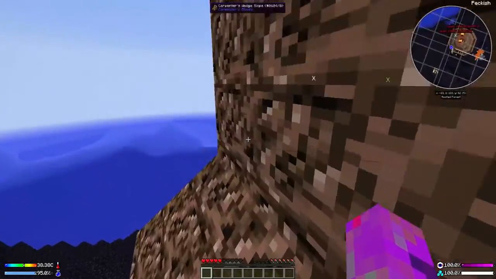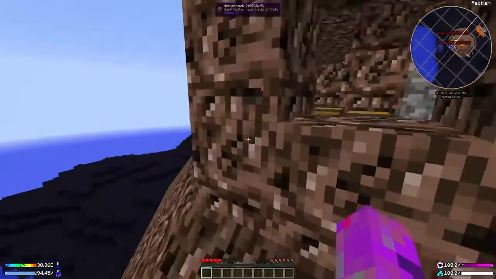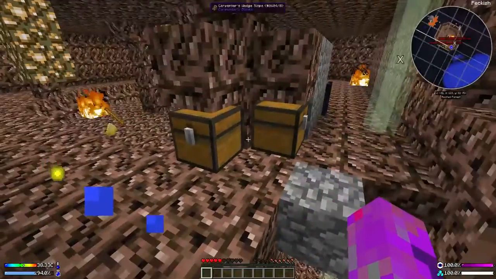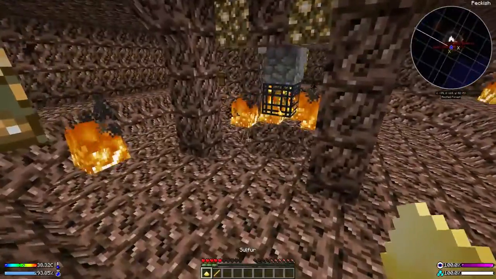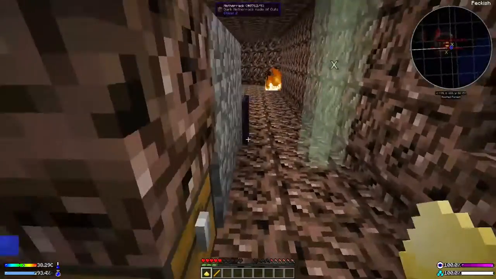Okay, so if we can't get in that way... Oh, look, I'm down to half hearts already. Yeah, so with this devolving into me just trying to break my way into here, let me know what you guys think of this as an episode. Oh, it worked. I actually managed to do it. There's a blaze spawner. Maybe we want to break that.